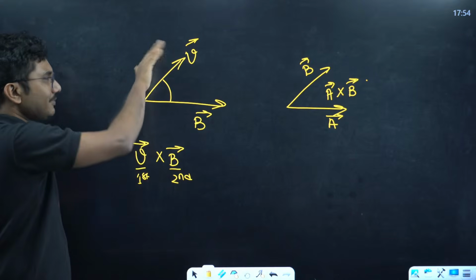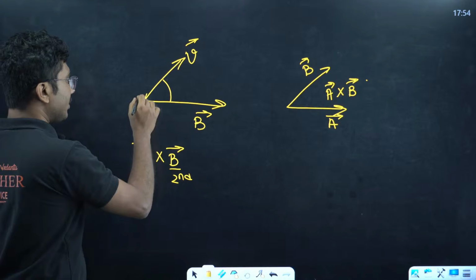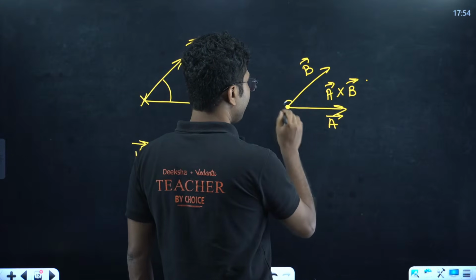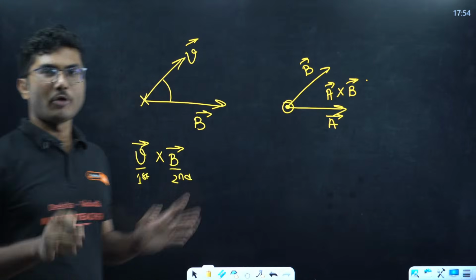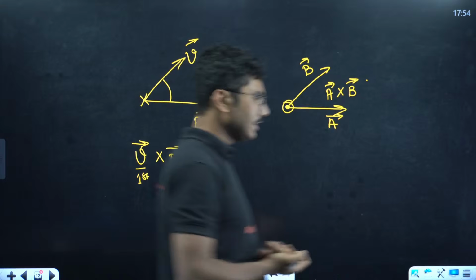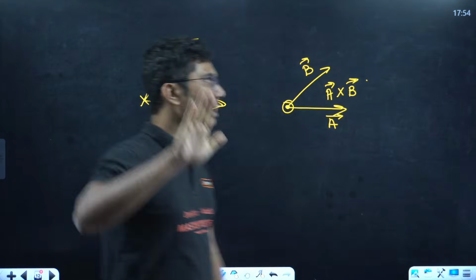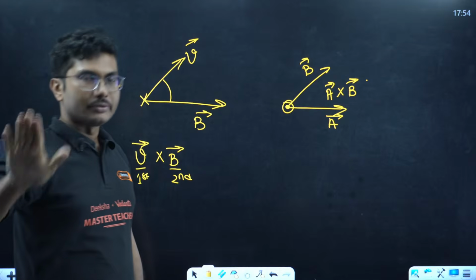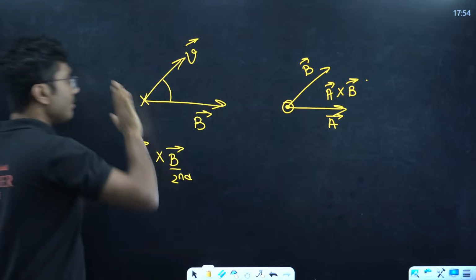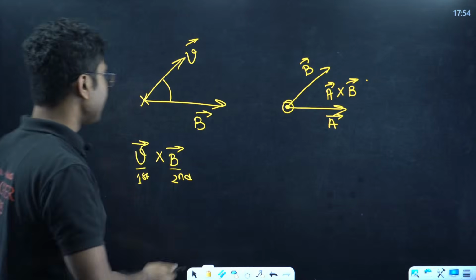Cross product is V cross B, so it will be into the page. This is into the page. Here this is out of the page. So this is a very important point to remember when you are doing the cross product of two vectors. The direction is not that simple. You have to use the right hand thumb rule to calculate the direction of the vectors. Okay, A cross B, this is the direction. B cross A, this is the direction. Okay, that's how you calculate the direction.